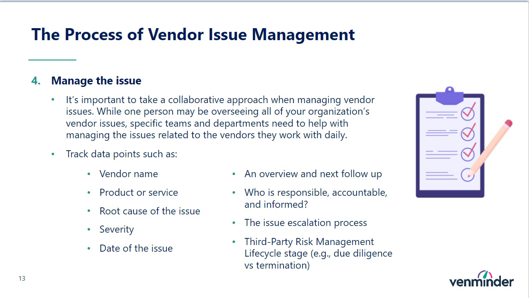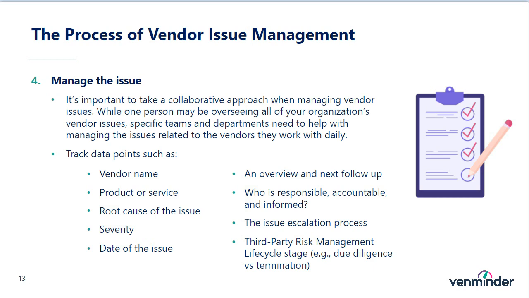Refer to your issue escalation process. Again, there should be an expectation if, for example, legal is engaged. They might not be on day one. Well, at which point will they be engaged? And what happens if there's an unanticipated challenge in managing the issue? At what point will they be brought in? So have an understanding of that issue escalation process.